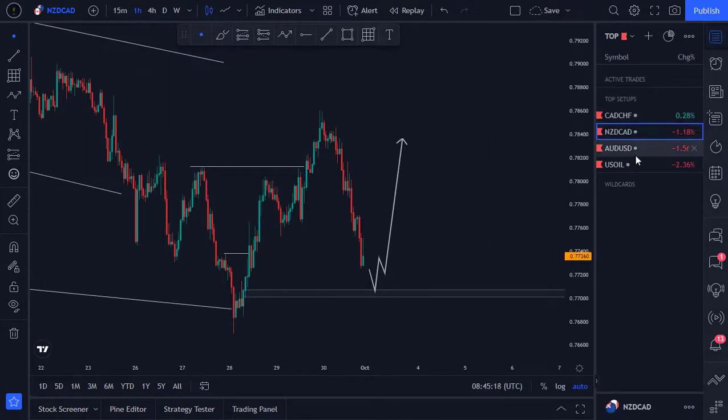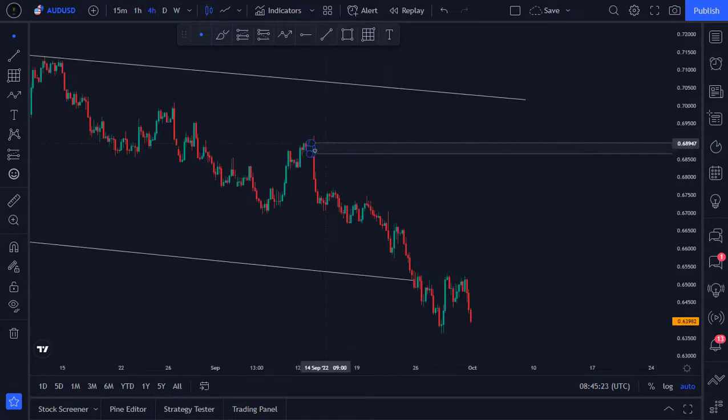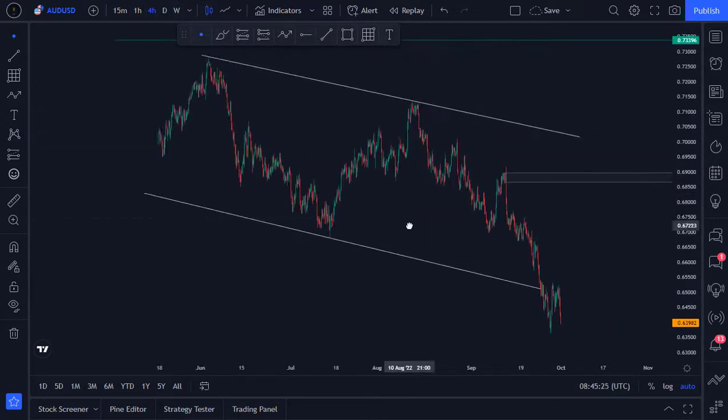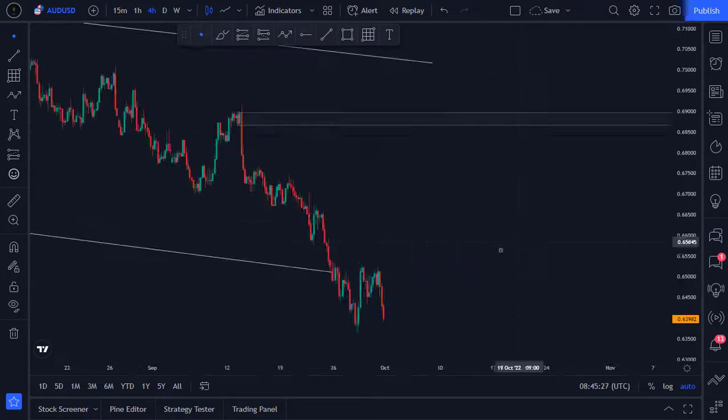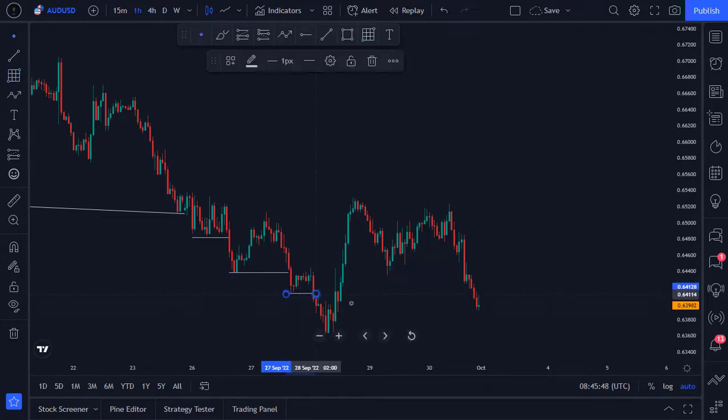Next, we had Aussie dollar. With Aussie dollar, we also had this bigger pattern. We had this bigger pattern over here. 1, 2, 3 touch. The price did extend. After the price did extend, you can see upon this touch we didn't have a push to the upside followed by a correction. So we were still breaking the lows over here. You can see the lows were being broken, so it was an indication that this price is not ready yet to push to the upside. Yeah, the lows have been broken massively.